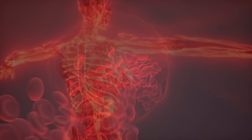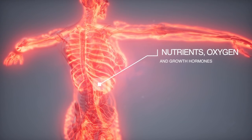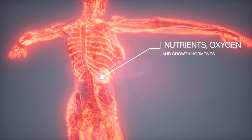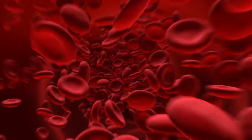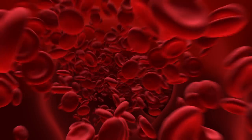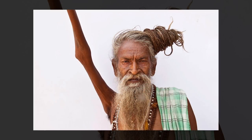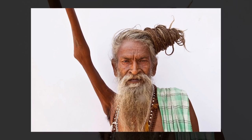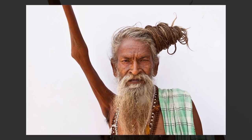Your hair needs blood to survive and grow because nutrients, oxygen, and growth hormones are carried in the blood and make up the raw building blocks of the hair follicle. To understand how important blood flow is for healthy cellular growth, we can take another look at the interesting case of Sadhu Amar Bharati again. After more than 40 years holding his arm above his head, the lack of blood flow due to gravity has caused his arm to wither away, making it now basically useless.